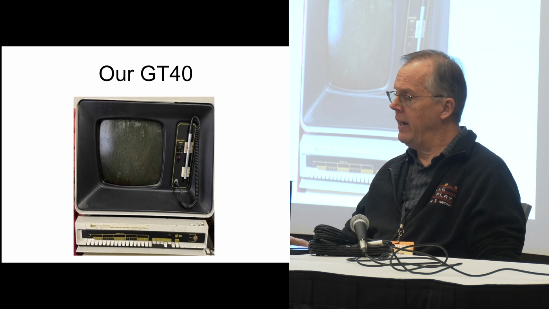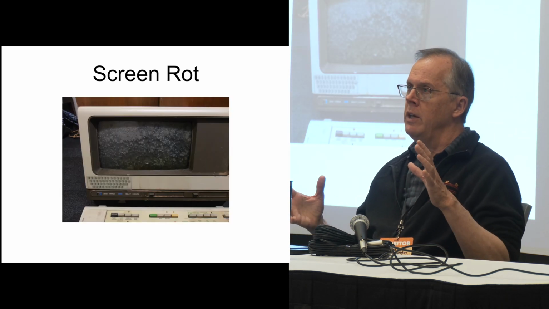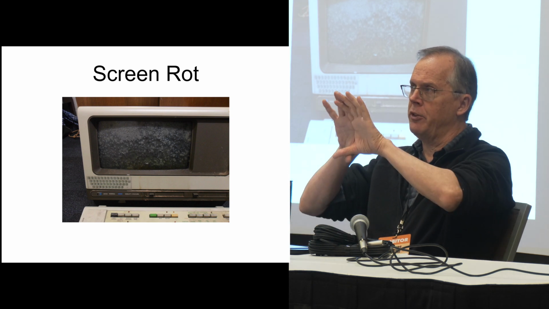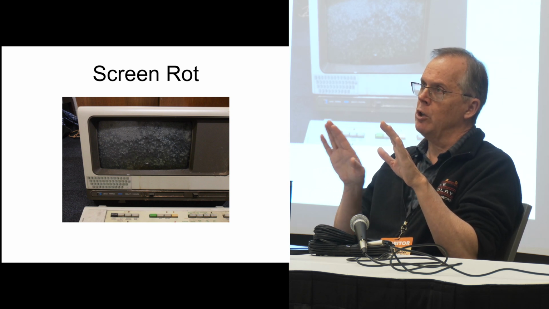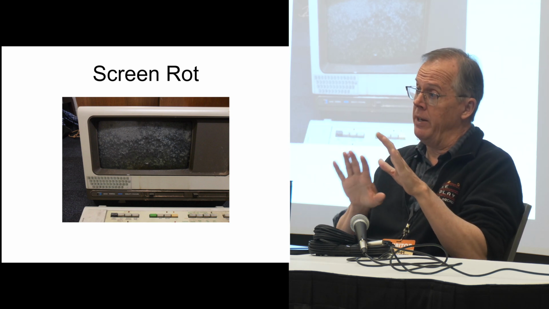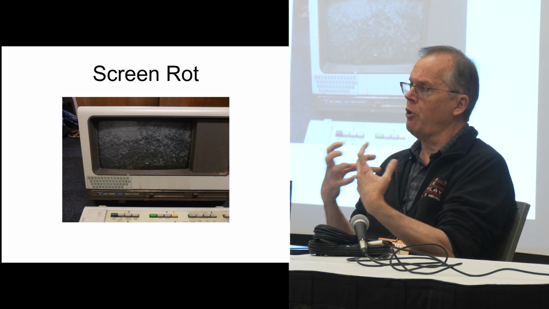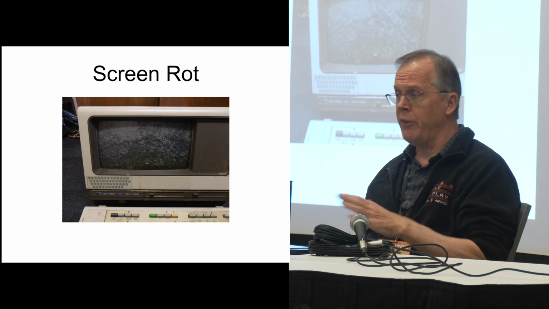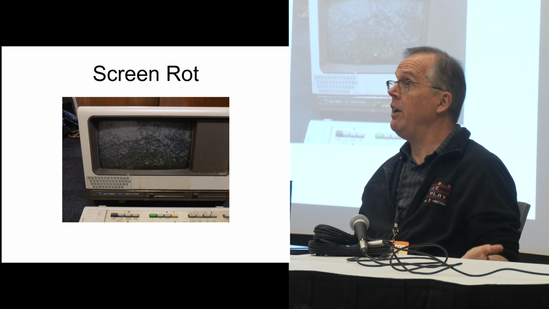It wasn't running. But the biggest problem right away was screen rot, which is from before we had safety glass in CRT tubes. They'd have the CRT tube itself, and they would put this clear plastic kind of glue in front of it, and they put a sheet of glass on top of that. So if the tube exploded, all the shards would get trapped in that plastic. And that was all well and good, and it worked fantastically well, and it protected people. It just wasn't good for 50 years.